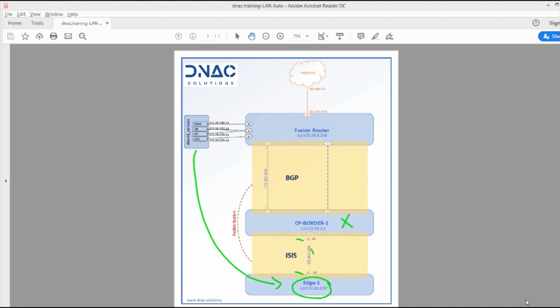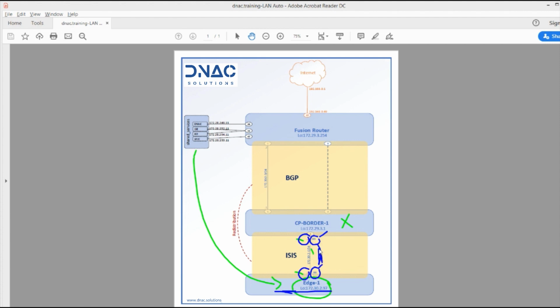Step number 3. Once DNA Center has full reachability to the loopback address, it will tear down the temporary IP addresses .1 and .2 from that specific /30 subnet. It will assign another /30 to the same interface with a different subnet, giving the first IP address of the /30 (.65) to the border and the second IP address to the edge switch, and keeping the permanent IP address for the loopback address.